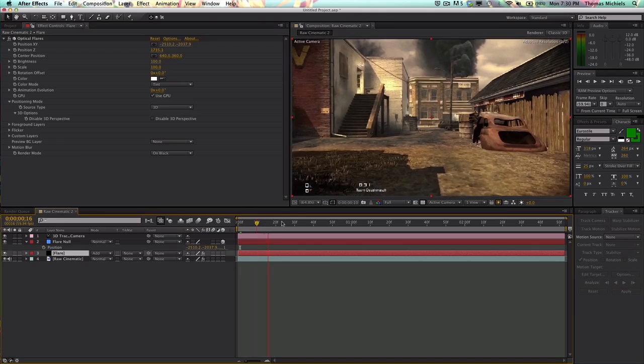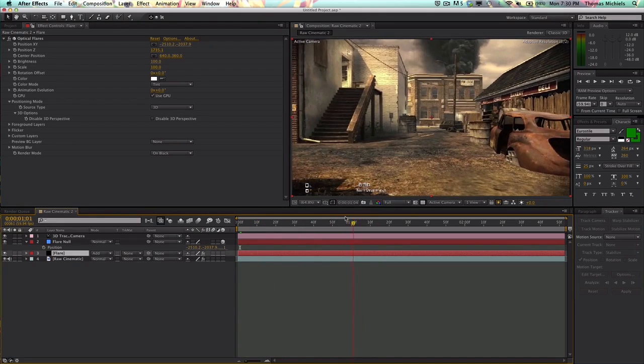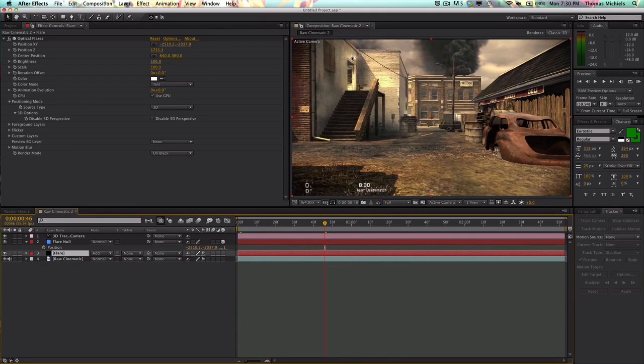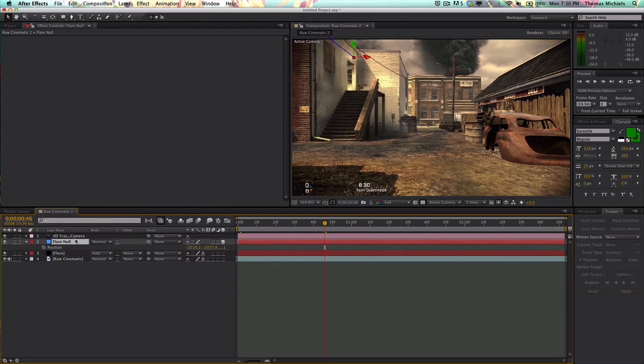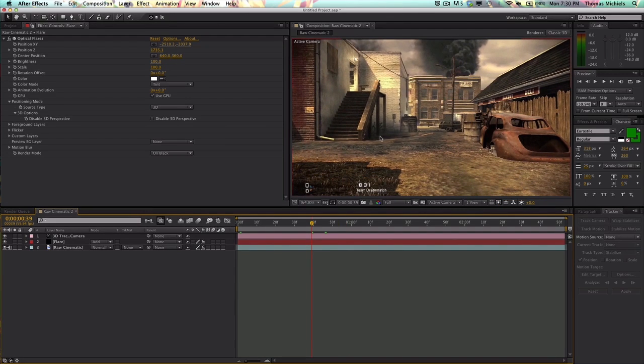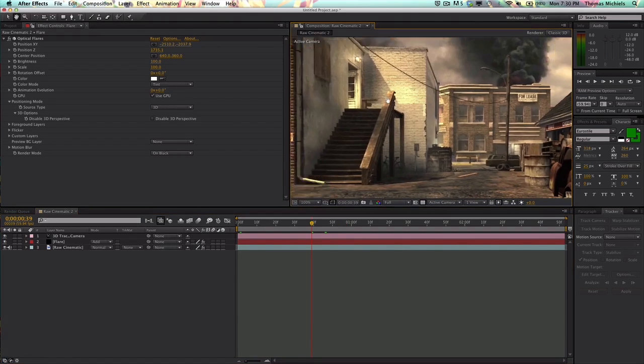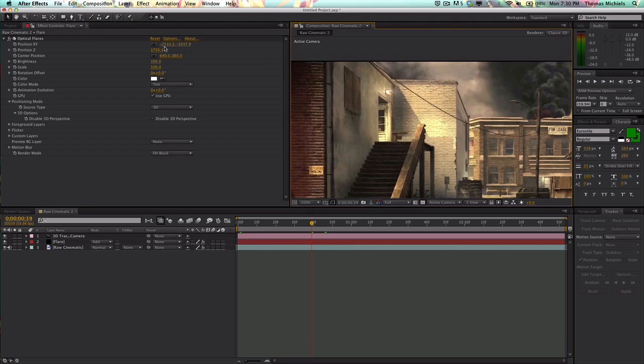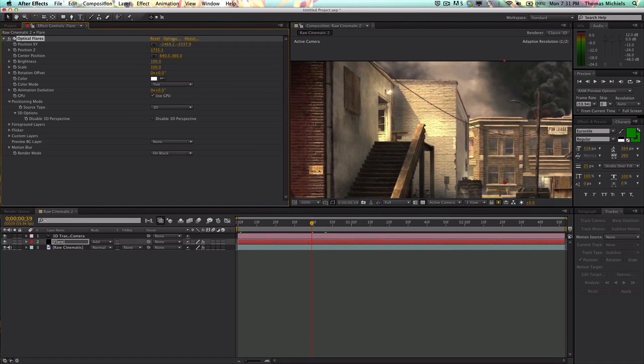Now when you go through your cinematic, you'll see that your flare is actually placed in the right spot. You can get rid of your null now, by the way. But you might have to adjust it a little bit if your null isn't exact or something's just not right with it. So I'm going to adjust mine. I'm going to move it over to the right a little bit and move it down so it looks like it's right on that light. I'm actually going to turn up the scale because mine's kind of low.